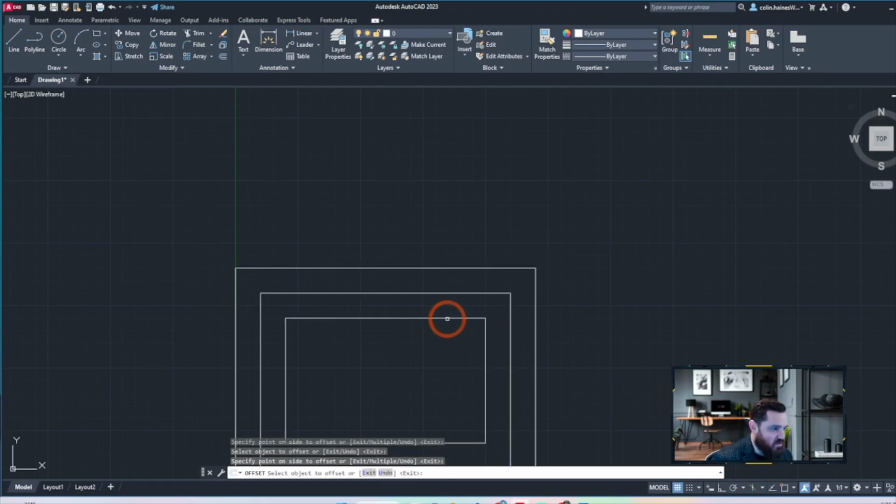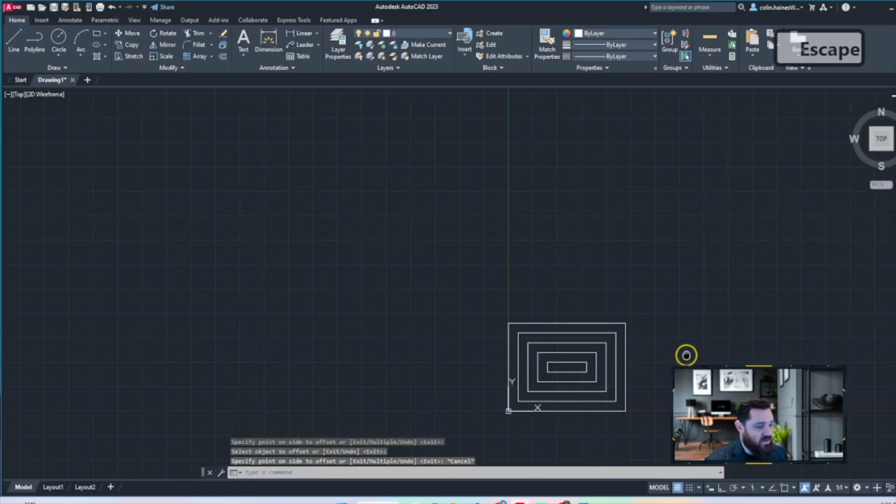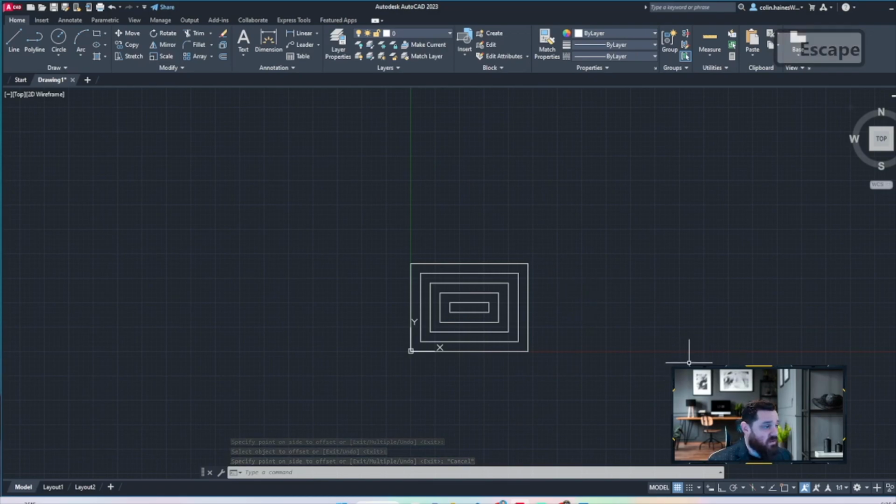Similarly, we could do it indoors and keep going indoors. See, now it only gives me the option of going indoors because there's already lines outdoors. And if I click that, nothing happens because there's not enough space on the inside to offset that. So, combining that with a few tools here, let's combine that with a new tool here. We have plenty of midpoints on these lines. I could get them.